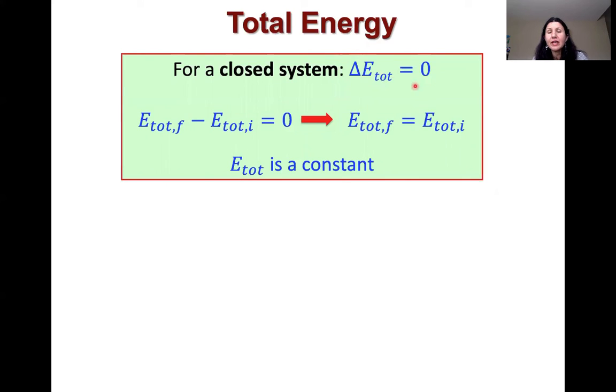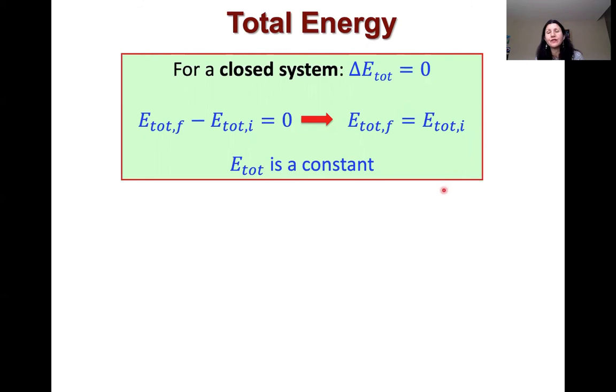So another way that we can look at conservation of energy is, instead of thinking about how energy changes, we can think about the total energy of that system. Another way of rewriting this equation, delta total energy, is just the final minus the initial. So if you move this to this side of the equation, and this is of course true for a closed system when the right-hand side equals 0, then you can rewrite this as the total energy of some final state equals the total energy of some initial state. What does that tell us?